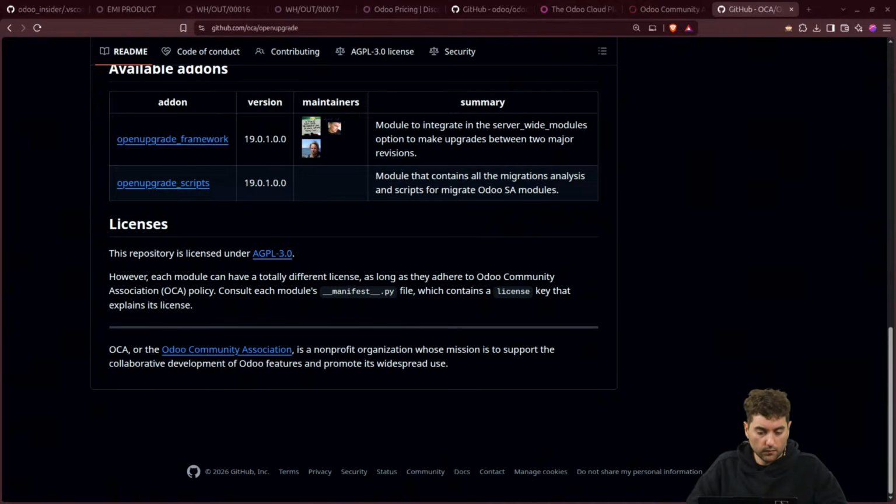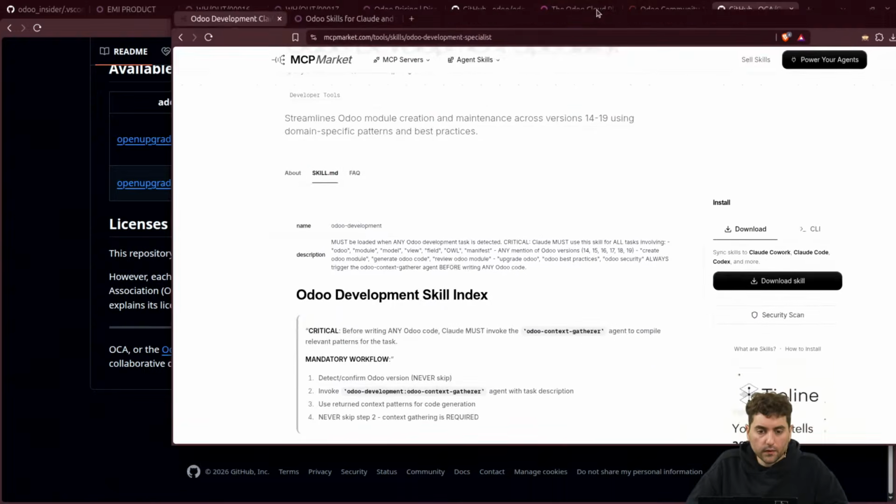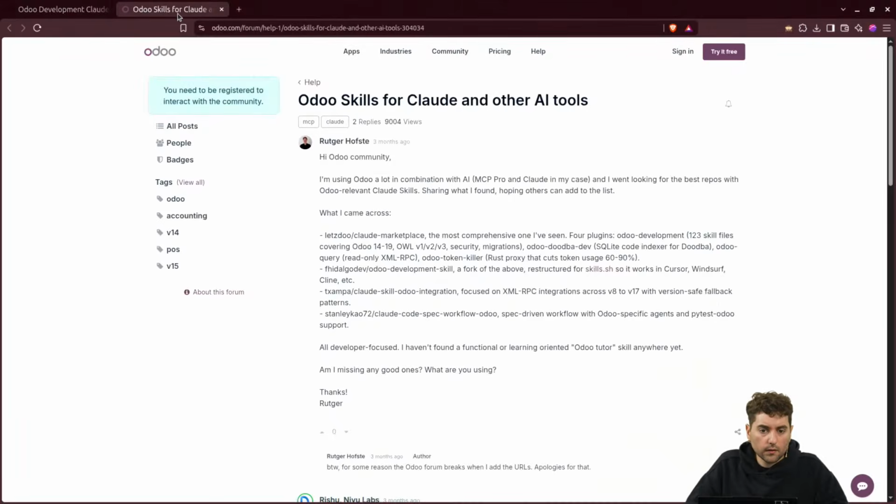Odoo development skill. I'm trying to Claude. Let's see, I don't know if this is the one. Is this the one? I've also seen a Complexity one.